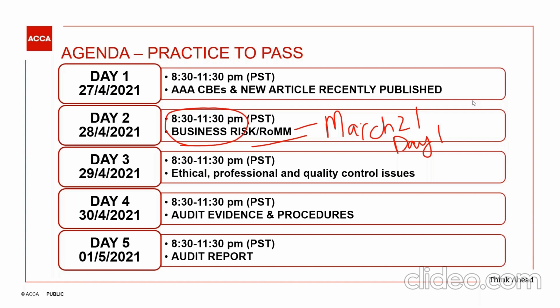So on day one, we were left with a certain part of the article, and I'll start with that article again. And once I complete the article, then I'll shift the focus towards the business risk, right? And then guiding you about the use of the spreadsheet in a computer-based exam so that you are familiar with the practice platform. Let's start with the proceedings, and let's start with the agenda.